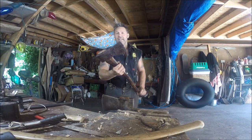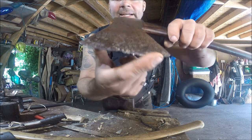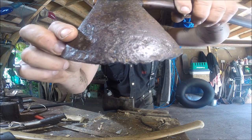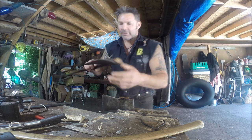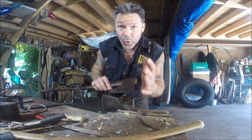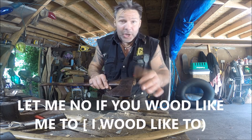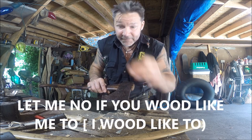Okay, now, Miguel, you know about this already. I showed you this. I'm not even touching that for you, buddy. I'm leaving that. Look at it. That's total barbaric. It'll split, but you know what I'd do if I were you? If I was you and I was gonna run this axe, I would maybe clean that up and put an edge on it. I can do it for you if you want me to.